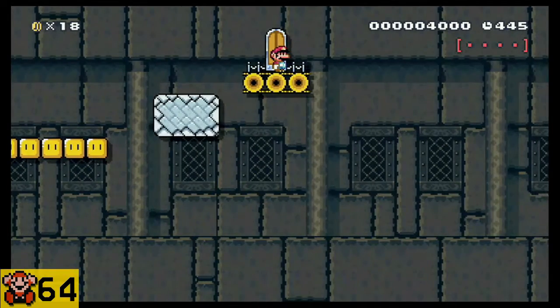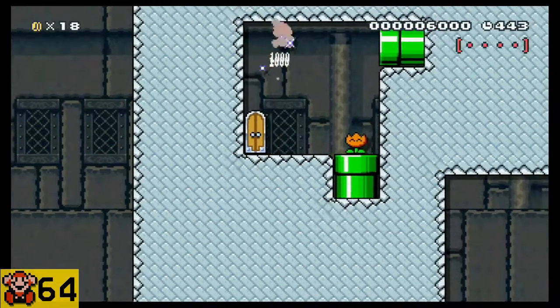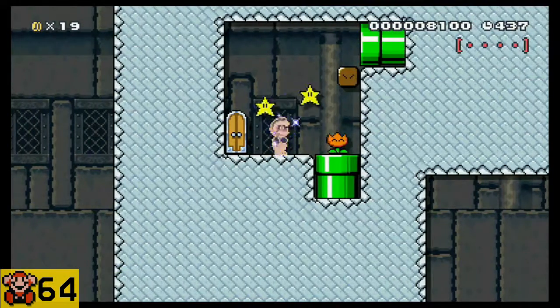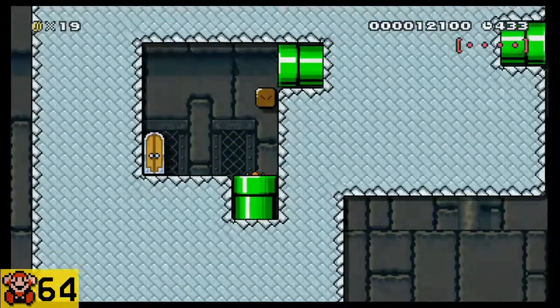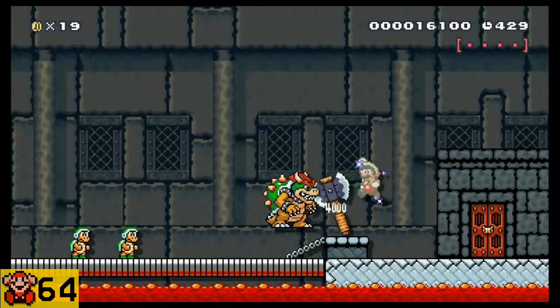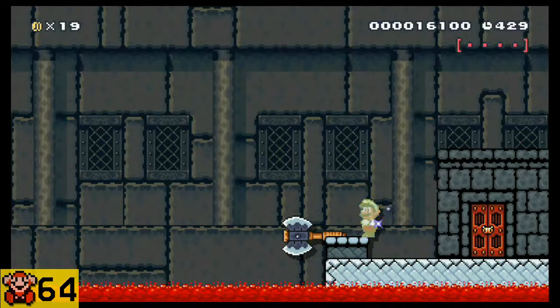Alright, well, let's just go. And, let's just take a look here. Oh, look at that! How mean is that? Okay, let's get a star and let's go. What do we do next? Oh, it's the end! Woohoo! Awesome! We defeated it! Wow!